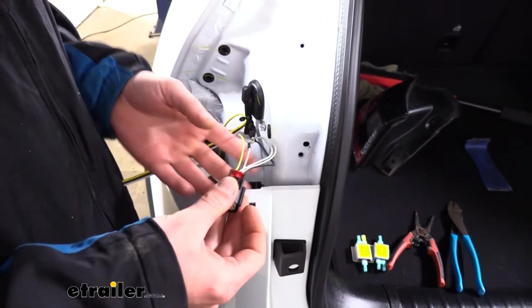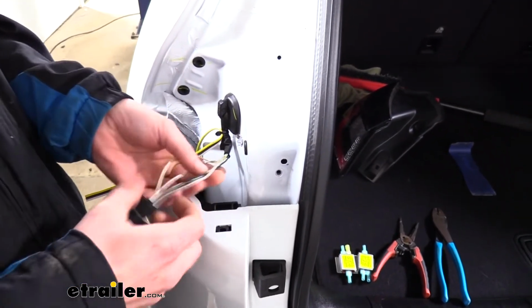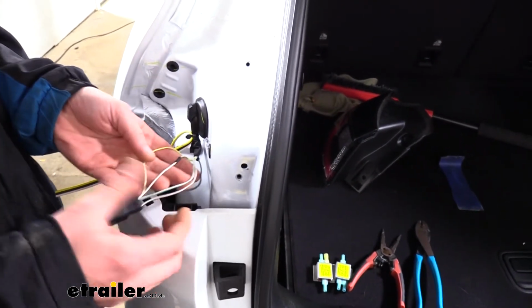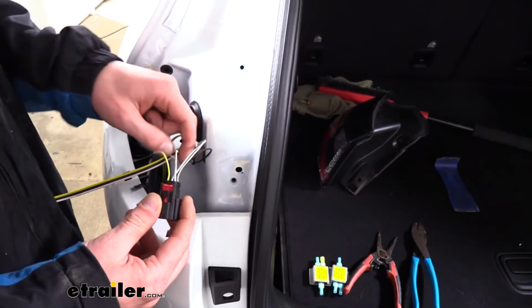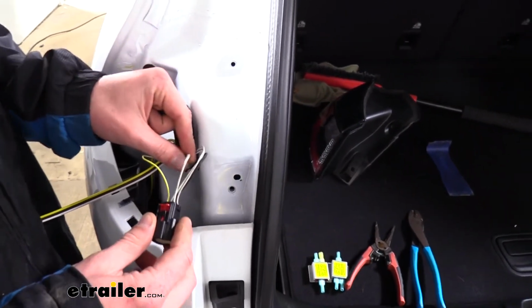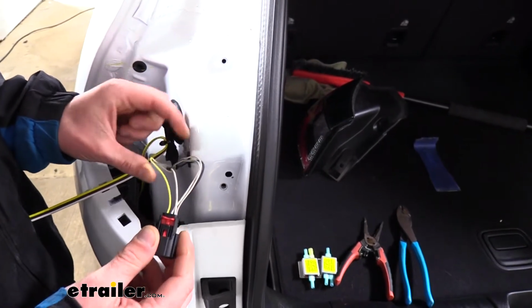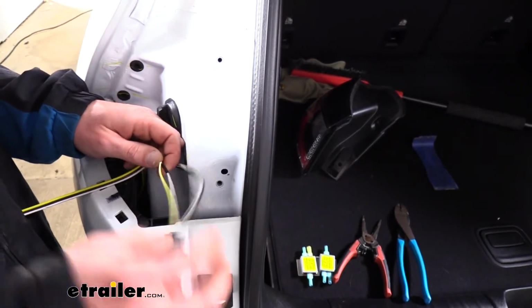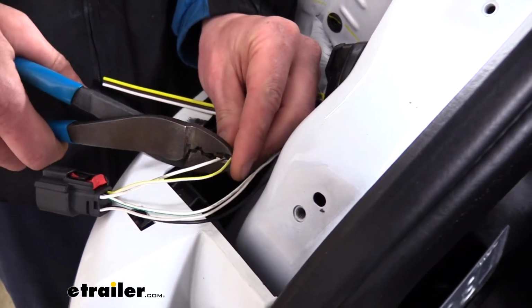We've got our connector now. There is some tape that's going to be on it. We did peel a little bit of that off to expose the wires to make it easier to get to them. And we're going to be using pins 1 and 3. So pin 1 is going to be just a solid white wire, and pin 3 is going to be our white wire with a yellow stripe. Both of those wires is what we're going to be tapping into. We're now going to take these two wires and we're just going to cut both of them.